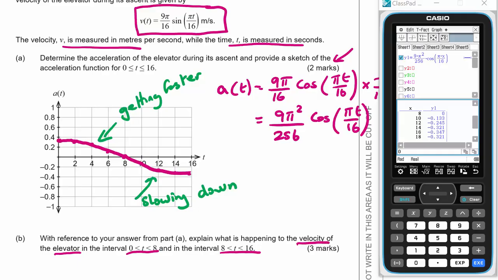And if we look at this, it's getting faster, but the acceleration is decreasing. And here the acceleration is increasing, but of course, or when we say the deceleration is increasing might be better. So deceleration increasing because it's getting more negative. So the rate at which it's slowing down is increasing as we go there.